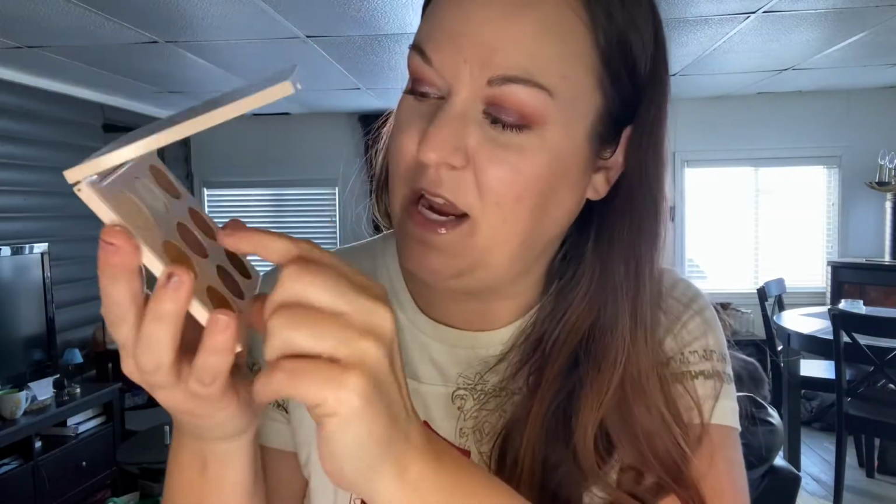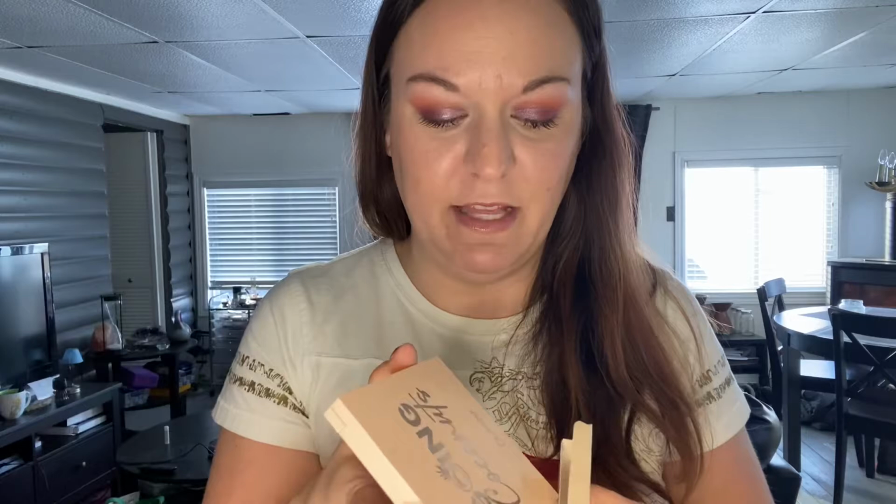And it's really, really nice. This shade right here, Cocoa Crush, is my favorite. It is so pretty. I'm actually going to, oh, I barely even touched that. That was so nice. I am actually going to keep this in the rotation for this month as well, because I do want to put it to a little bit more of the test. I kind of want to try it more than once and see what I think.